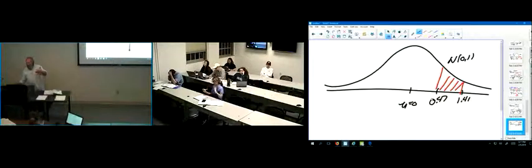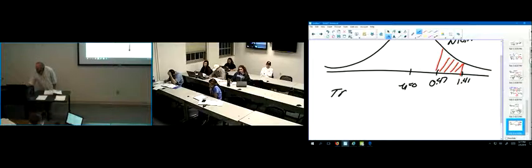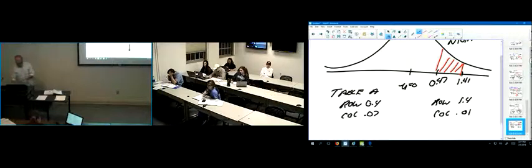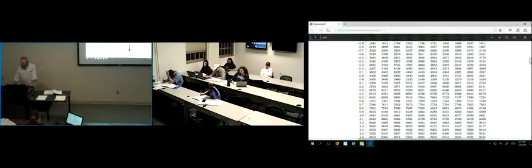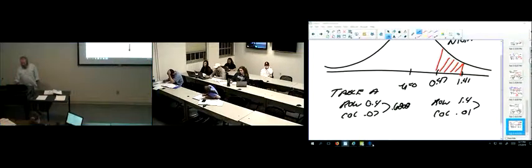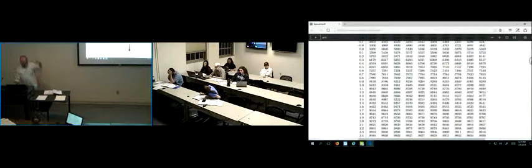So again, I'm going to write everything out for you so that when you get away from me, you know at this point I went to table A. I'm in the row 0.4, column 0.07, and for the other one, you're going to be in the row 1.4, column 0.01. All right, so then I'm running to the table, trying to make sure I don't mess things up. So I'm in the 0.4 row, 0.07 column. It looks to me like I'm getting 0.6808, if I'm in the right column here. It's that row and that column, and it looks like that's 0.6808. That's this guy. And then if I go to the 1.4 row and the 0.01 column, remember the first column is always 0.00, so I'm looking at 0.9207.